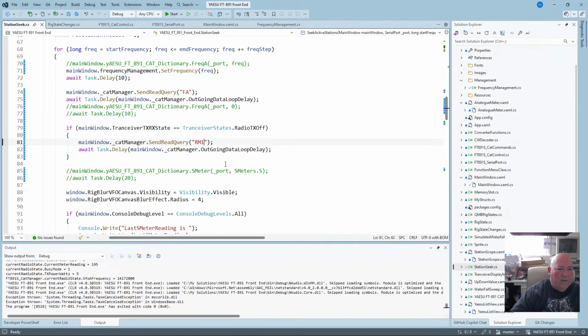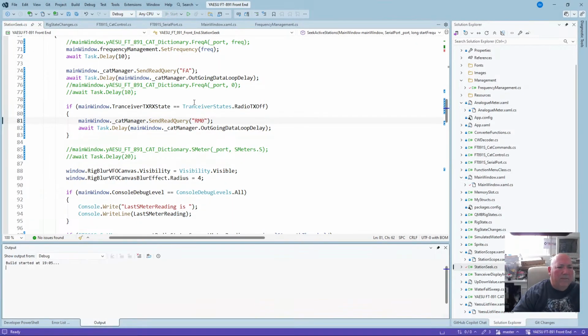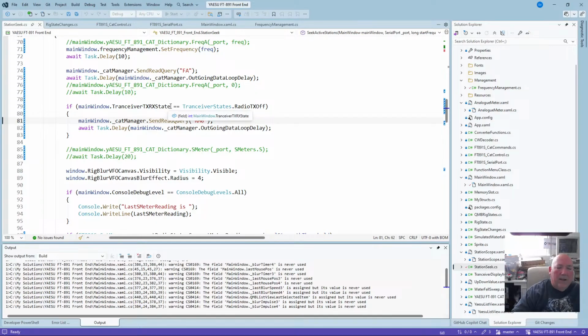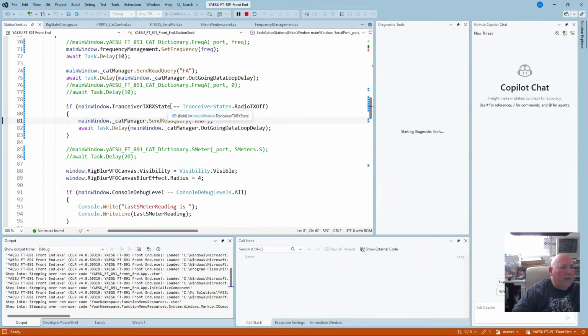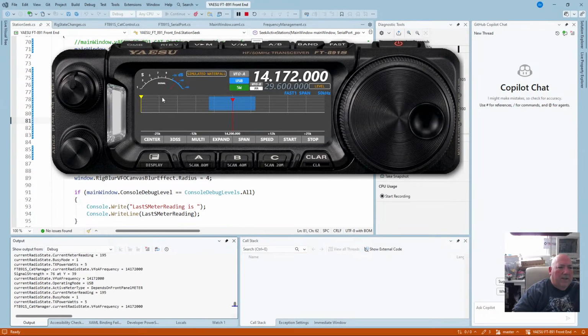So maybe it's looking for 0 instead of 1. Let's try 0. I don't think that would make much difference, but I'll have a look. There's a lot of trial and error. It's only an LB, you know. It's only an LB. Currently, it's like a Windows tablet or PC it'll run on.